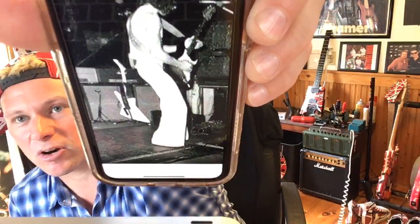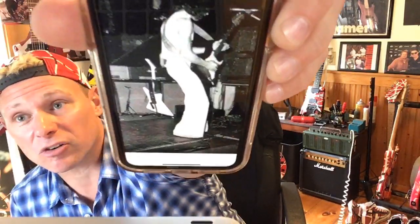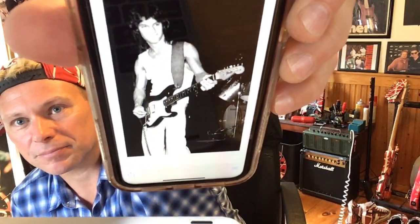There's the Ibanez Destroyer after he painted it white. Not silver. It was white. He painted it silver after that, to silver and burgundy, but it was white then, okay? Now he just decides he's going to paint it black. The white pickguard. And then he plays it like that for a while, and then he spray paints it white with tape on it, switches the neck out with a maple neck, and then we'll take it from there for the Frankenstrat show.